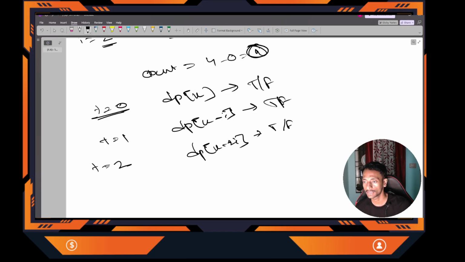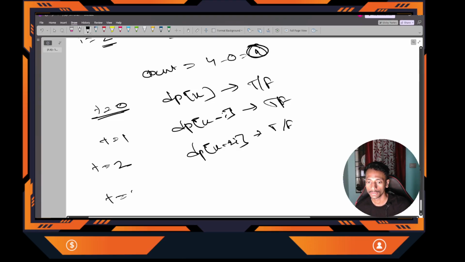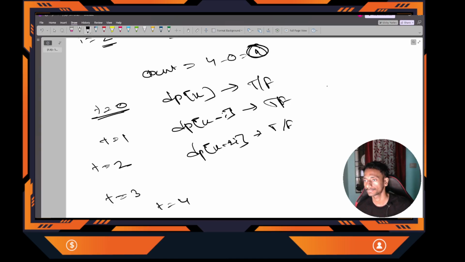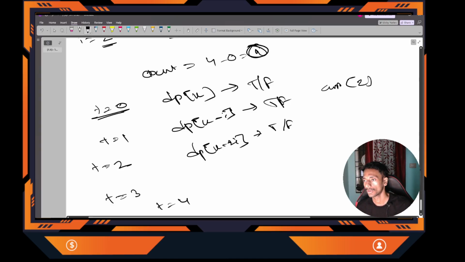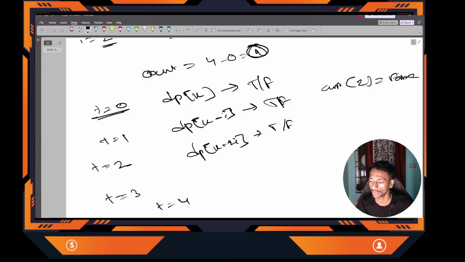This will be, I again check whether this is true or false. Next I'll check for, if I try to convert 3 elements, then let's try to check with 4 elements. So this is all actually false, so that's why our answer of 2 will be false. Previously the answer of 1 was also false, right?